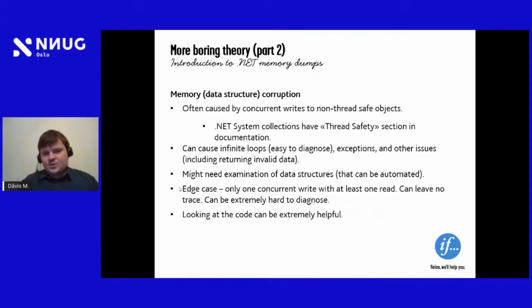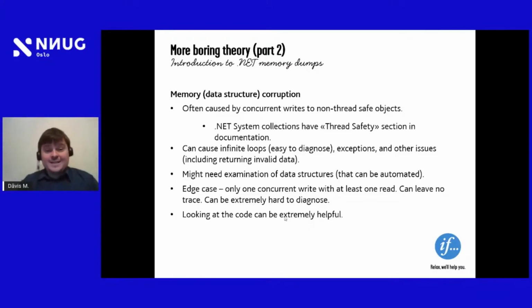But there are also other cases. It can also throw exceptions and do other undefined behavior. And in some cases, it's as easy as checking it from Visual Studio and saying, yes, we definitely have a collection. It's non-thread safe. It's used by multiple threads. Cool. We need to change that to a thread safe collection. But in other cases, it might be more messy. Some automation might be needed.